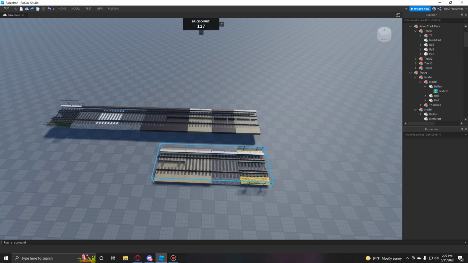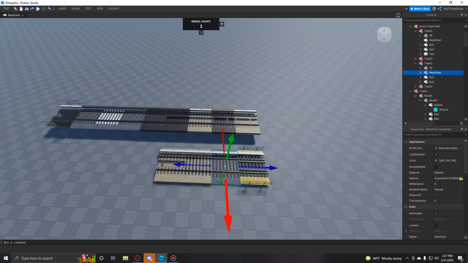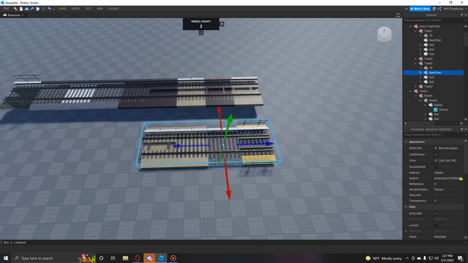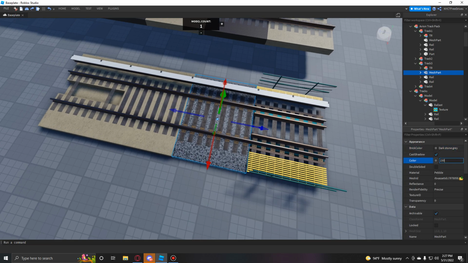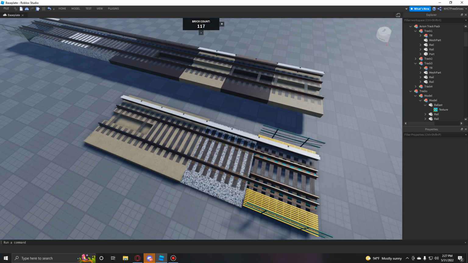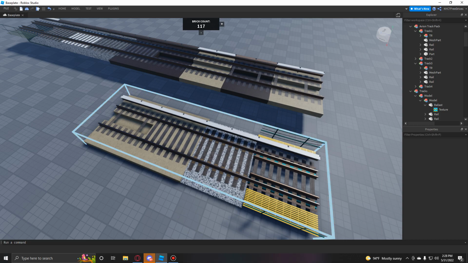Maybe the Pebble one here, you could use for Brighton and stuff. Possibly you could use this for, let's say, brand new ballast that goes down in Far Rockaway and it's a brighter color. So then you can bring this up to about 150, 150, 150 to give it a much nicer, more vibrant color. But it's all really just trial and error, and it's different for every game. So don't expect one color that I may use to work for whatever purpose you have.